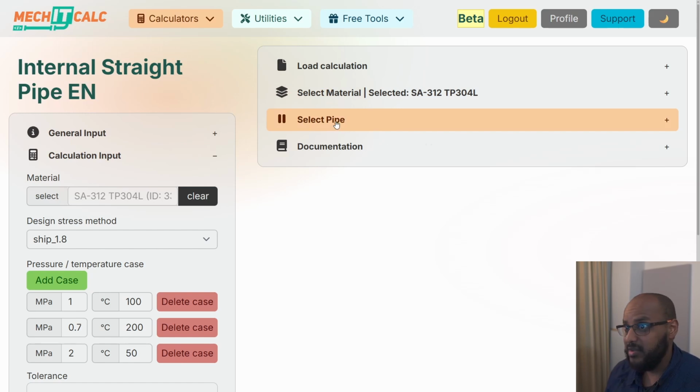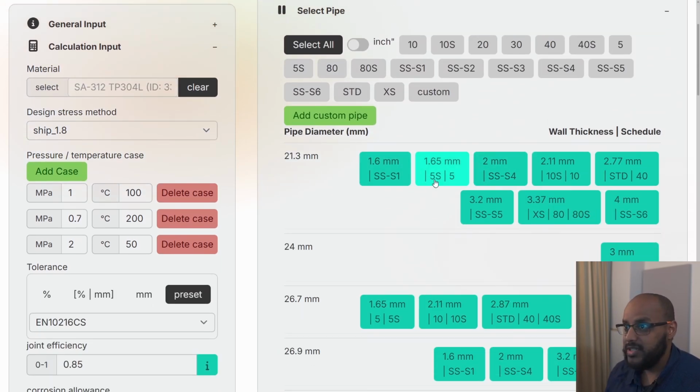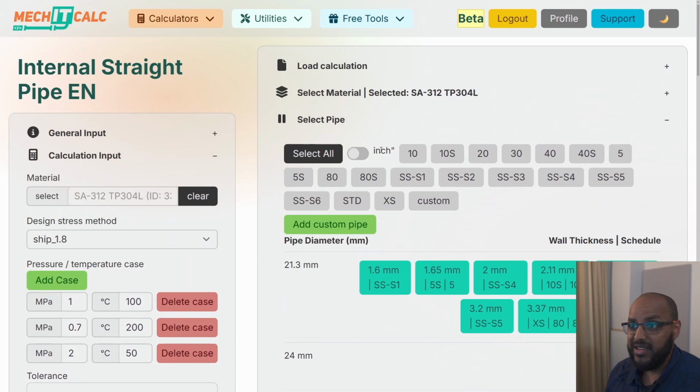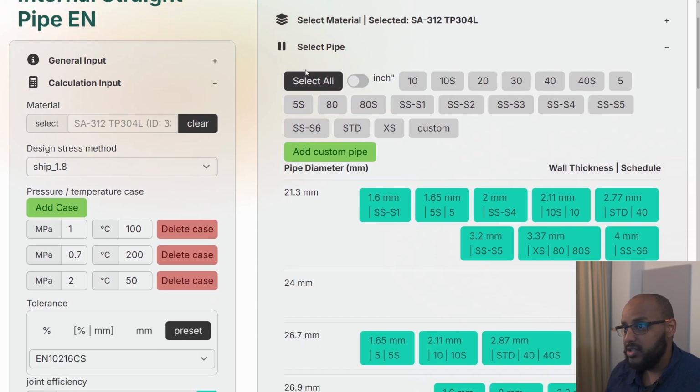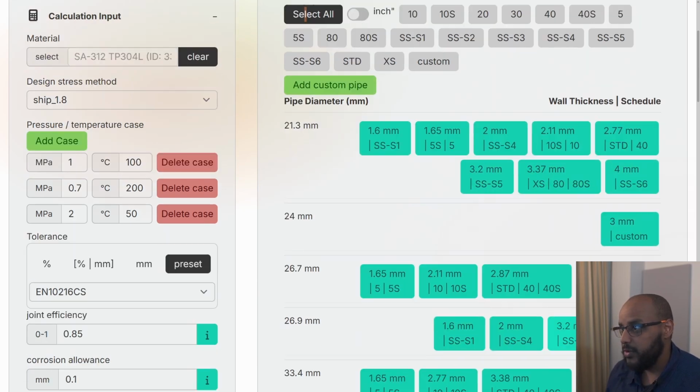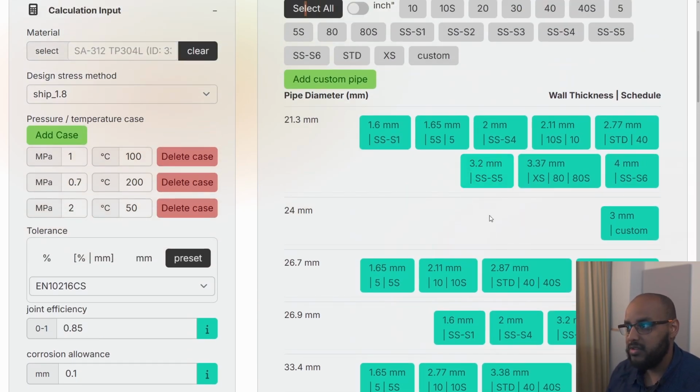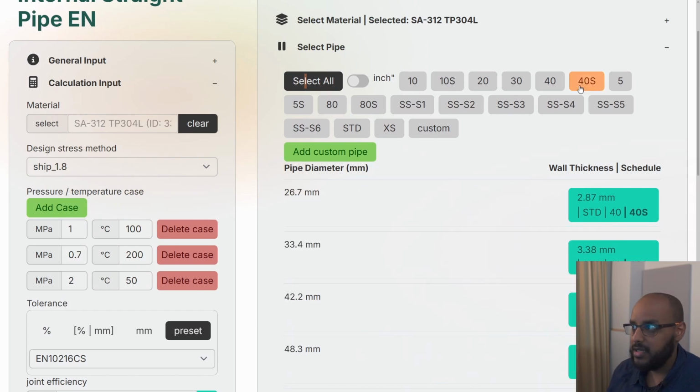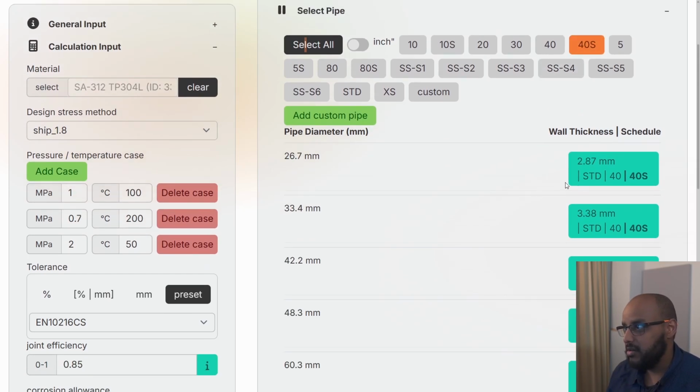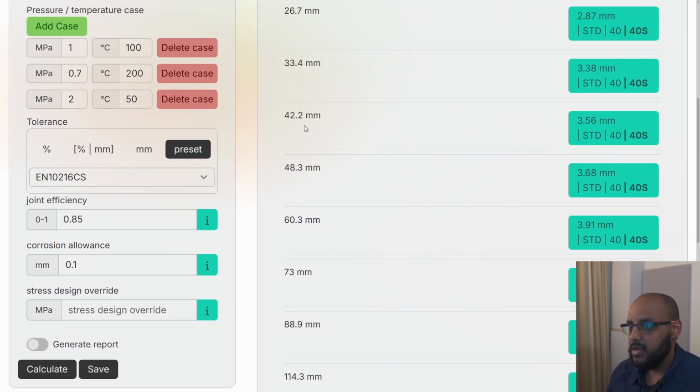And then the last step is selecting our pipes, which uses this pipe selector. I've made it so that you can very easily select all the pipes that you need based on standard schedules. I'll expand on more schedules later, so these are the basic ones. You can select everything, or you can filter this list. Normally, you can just click each thickness and it will add it to the calculation. Let's say I just have schedule 40S, then I can click this filter, so it will only show the schedule 40S ones. And then you can just click the ones that you really need right now.